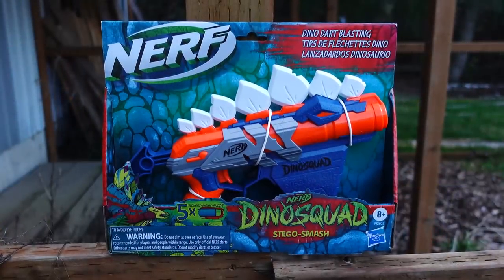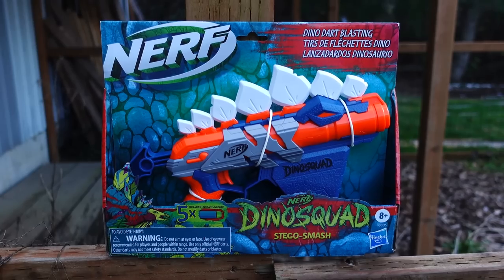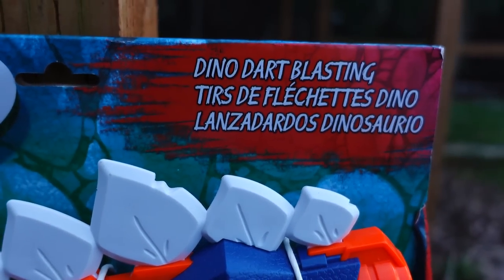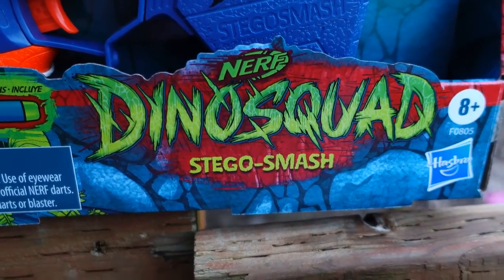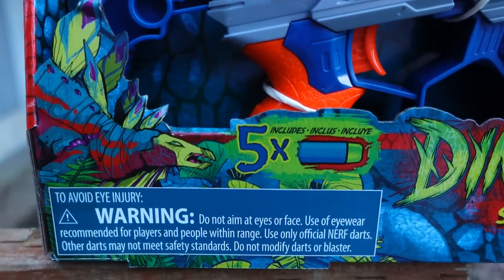What do you get when you pick up the Nerf DinoSquad STEGO-SMASH? Well, you get yourself a single-shot, pullback-action, Nightfinder, or to you newer nerfers, Firestrike-style Nerf blaster. The package features some pretty interesting art, and the aesthetic of the blaster with its dark blue, bright silver, orange, and pearly white gives it some of the most color separation we've ever seen on a Nerf blaster yet.